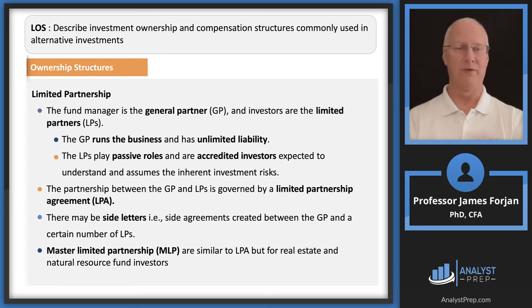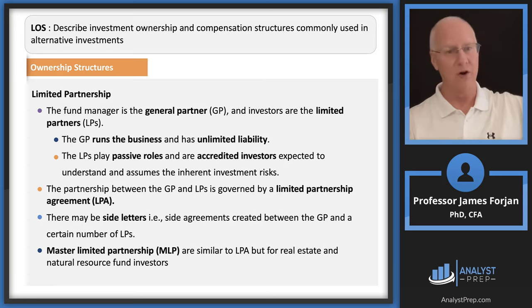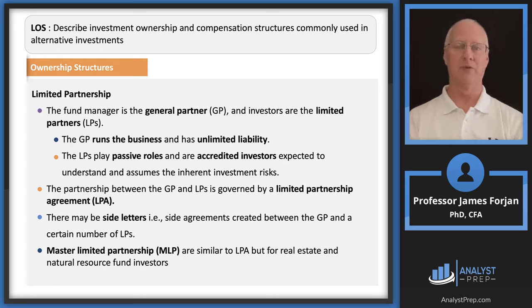Now, I know that each one of you out there is going to have your own kind of bias, your own kind of interest, your own kind of agenda. So you're going to call me privately and say, hey, you know what, Jim? How about if this happens? So these are side letters, side agreements between a limited partner or a group of limited partners. One of the skills that I have to have is to figure out how to craft these side agreements so that it benefits you, it benefits me, and it doesn't hurt all those other limited partners that are not part of that side letter.